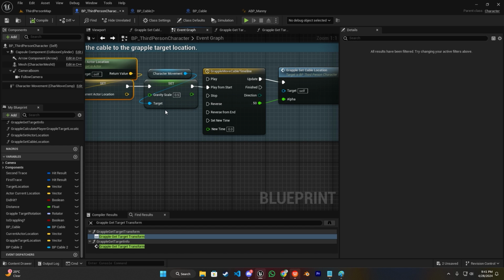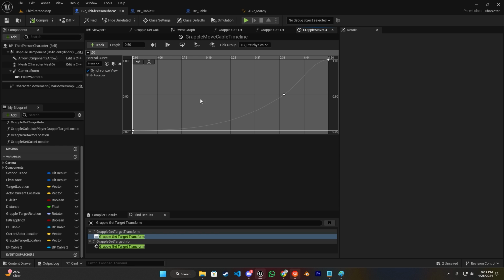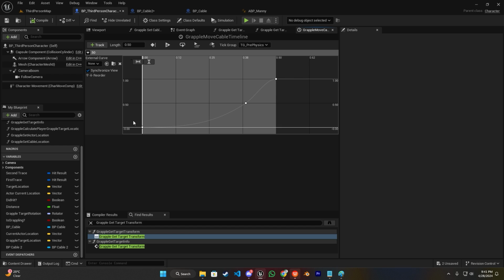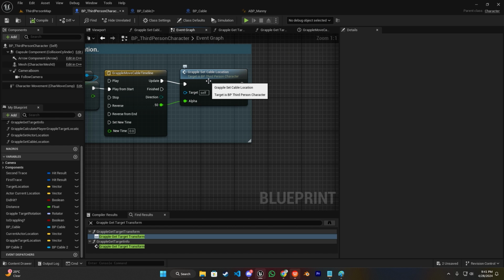We're going to reduce the gravity scale because we want the character to be floating a little bit above the ground before he actually grapples. Now here I created a timeline which is going to last 50 seconds. It is going to be delayed a little bit in the beginning, but then it's going to go up like so. And here we have the function to set the cable location.